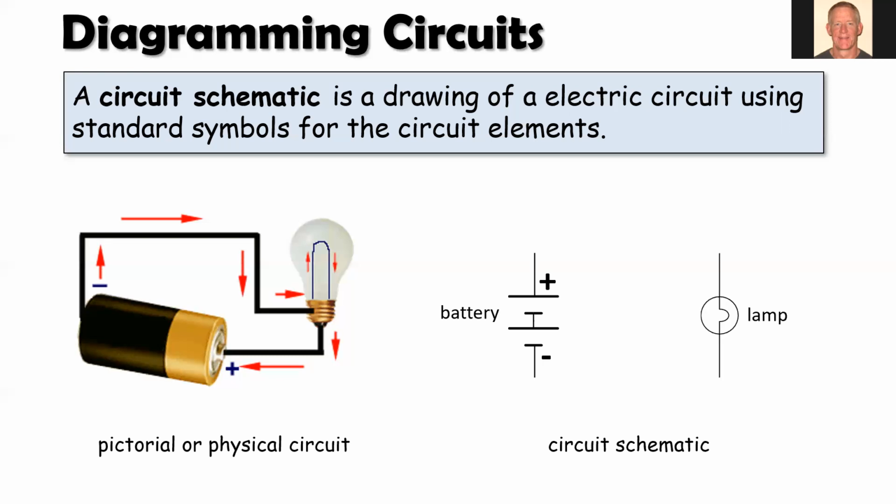The symbol for a light bulb is a circle with a little loop inside. That little loop represents the filament, right? If you look at a light bulb carefully inside, now this is an old traditional incandescent light bulb, right? We don't use many these days. We're using LED light bulbs, but the traditional light bulb would have a small wound coil of wire in there, usually tungsten. And when that heats up, it generates photons, electric energy is converted to light energy. So that little loop in there is meant to represent the little wire that is inside the light bulb. And then we just use straight lines to represent conductors that connect the elements of a circuit together. Okay, so here's our circuit schematic that represents a simple circuit of a battery connected to a light bulb or lamp.